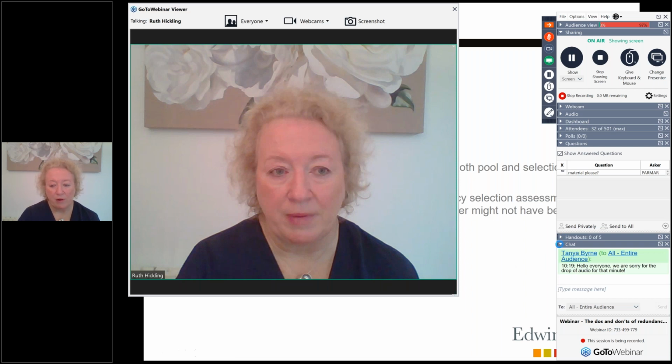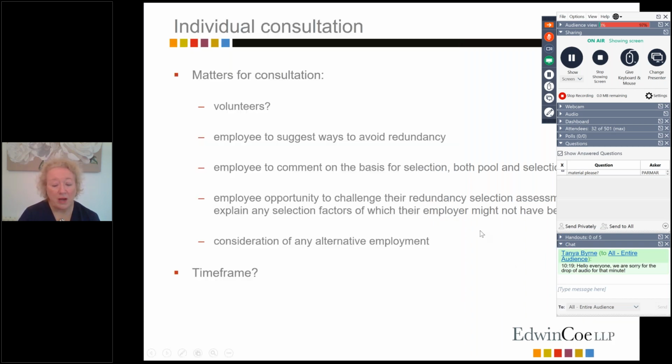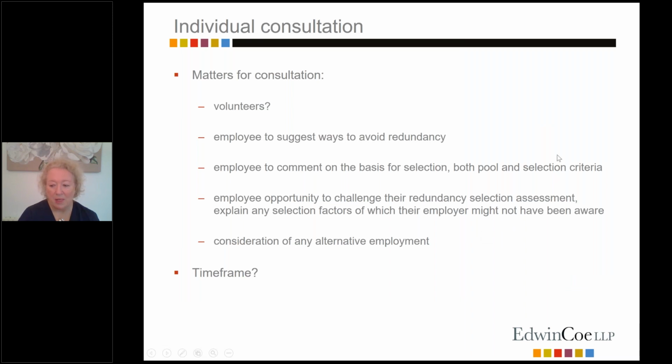The time frame for appropriate consultation will depend on the facts of each situation. Generally, the shorter the consultation, the more likely it is that the quality will be called into question. Where there are a number of redundancies, often the time frame will, for purely practical purposes, have to be longer because of allowing time to have several meetings with each employee. But as a general rule of thumb, I recommend a minimum of 14 days for consultation.